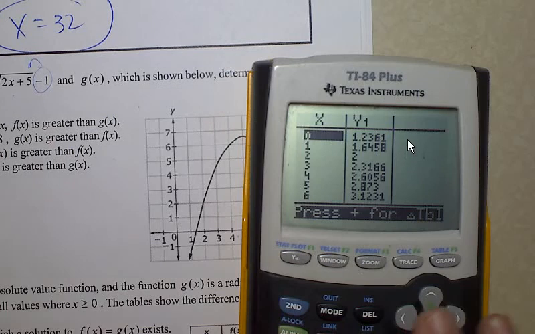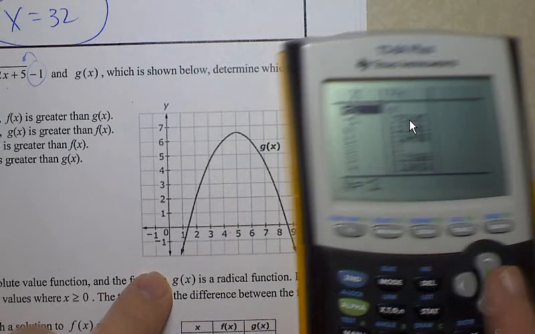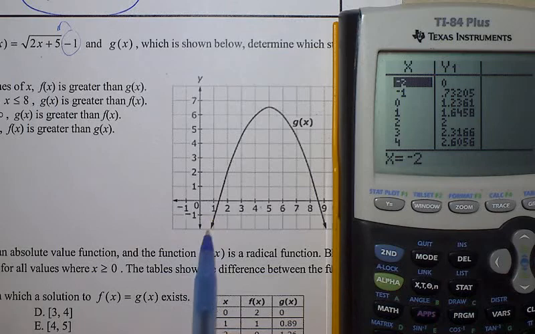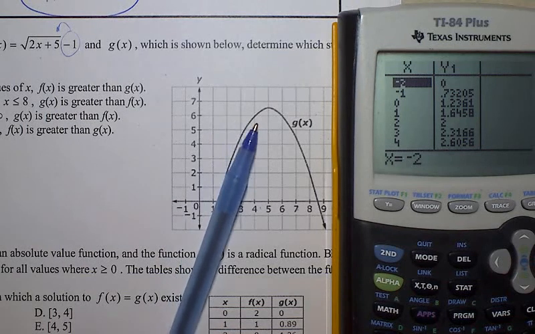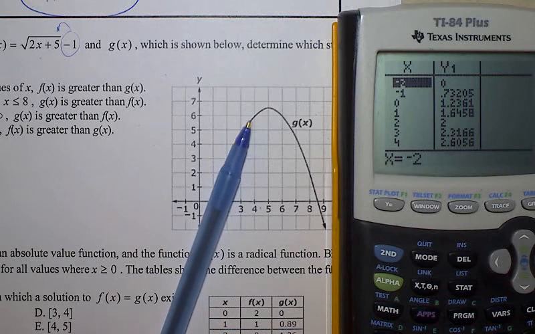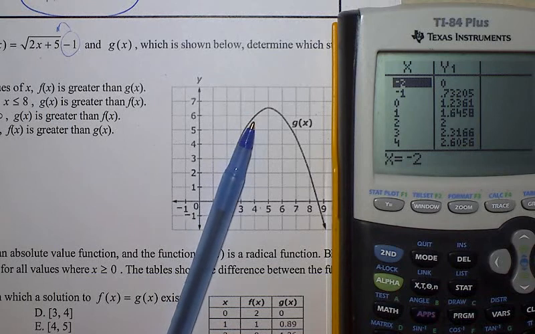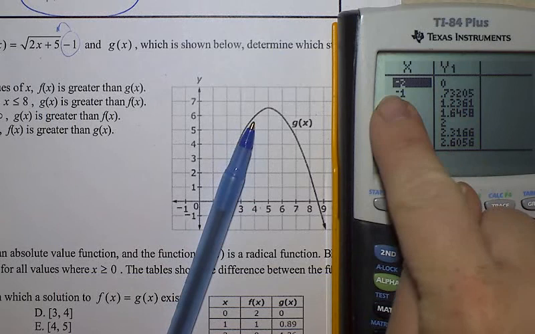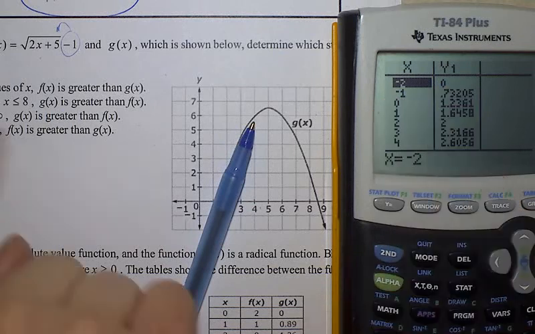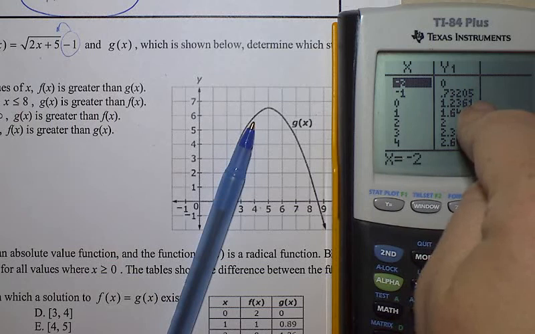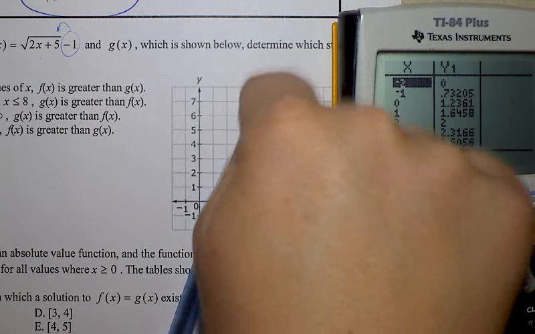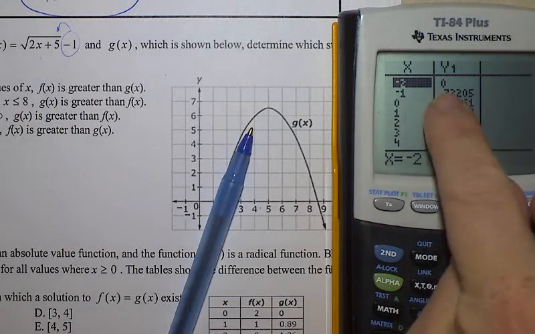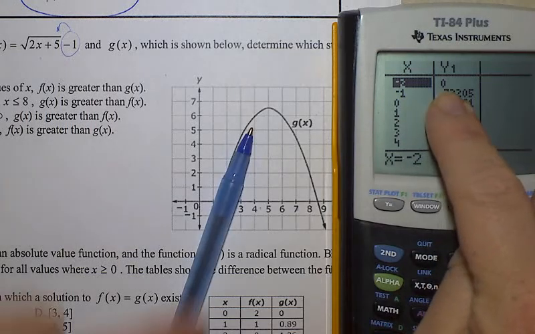Well, let's check with -2. Do you agree on this graph it continues to go down and down and down? Yes? So there will be an answer over here for -2. Do you agree it's going to be a really small number? I'm going to just take a guess, maybe like -10 or -20. It'd be something very small. And here, -2 goes with 0. This statement once again says these y values will always be greater than these y values. So, yes, this y value is greater than a potential like -10 or -20.